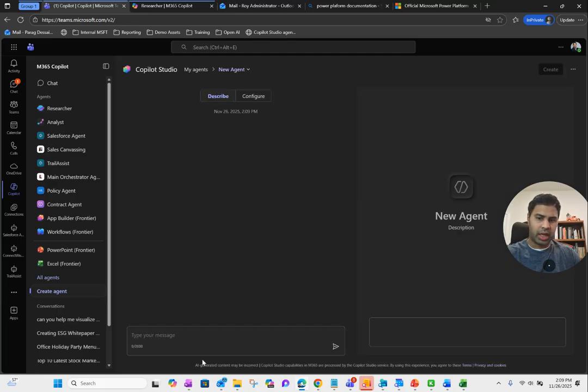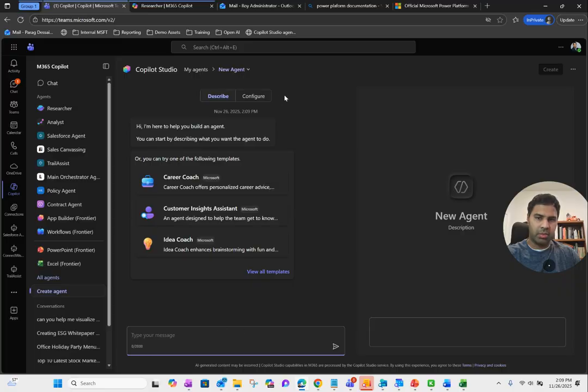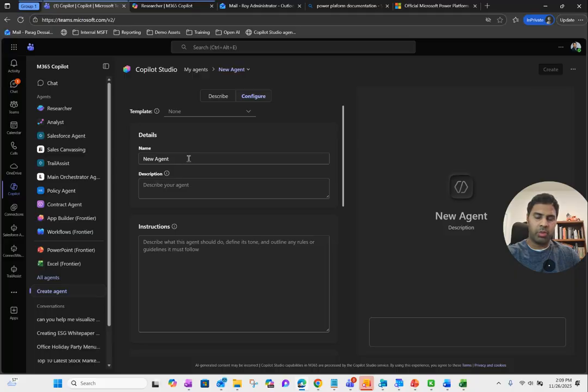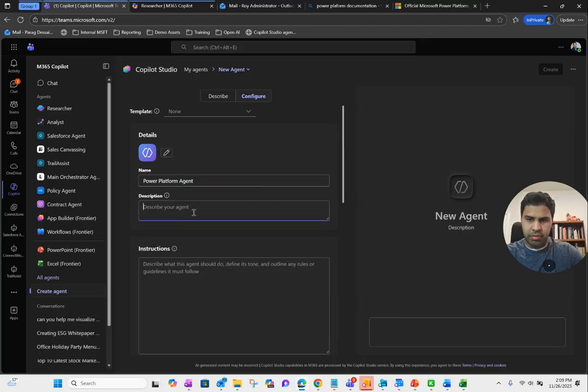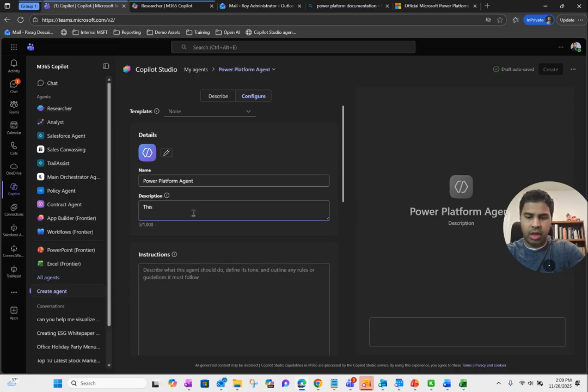Here you can see I can use natural language to describe what my agent will do. For now, I'm just going to make it easier by clicking on this configure, which allows me to fill the information up. So I'll call this Power Platform Agent. The description would be: this agent can help answer any question related to Power Platform.